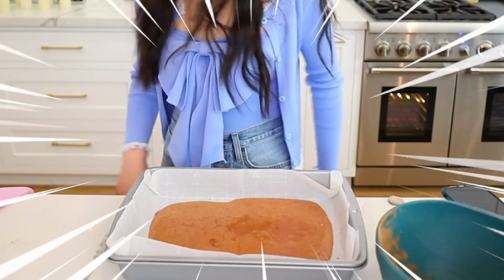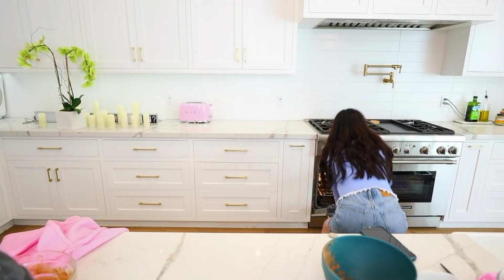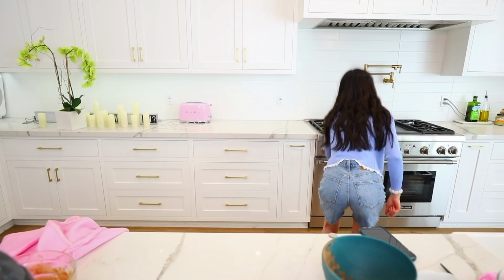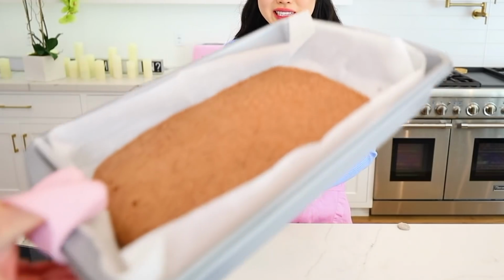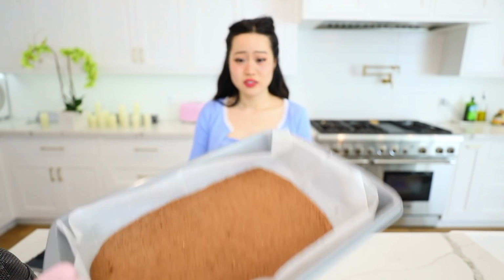Presenting to you a flat cookie. That's really flat. 12 minutes. Set a timer. Let's just do like 5 minutes. Okay. We just took it out. It looks good, honey. It's not a total fail. We still got a shot, yeah?